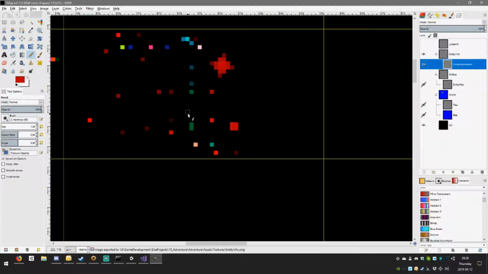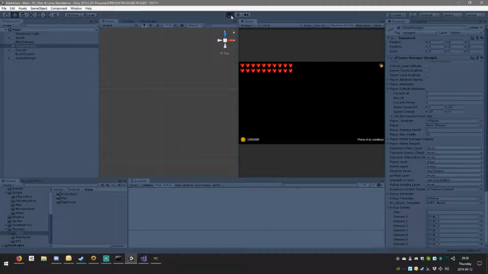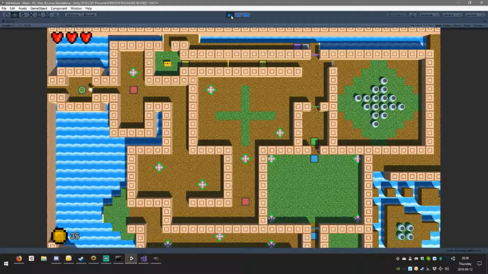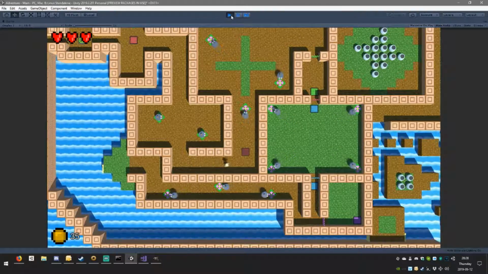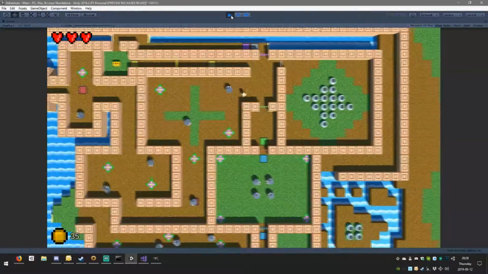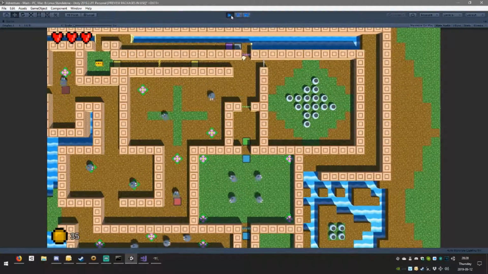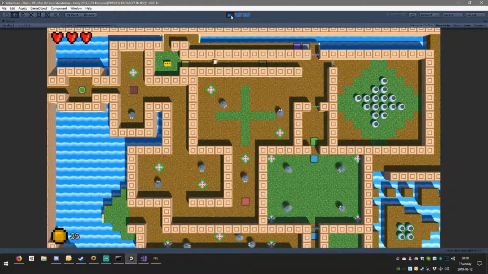Oh, actually save. It's already saved? I don't know. Yeah. Alright. Now we should be directly in this area. And I can see the little platforms. Yeah, our level designing tool is not spectacularly good, but it should do its job.